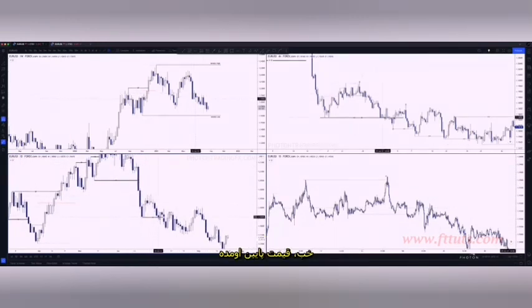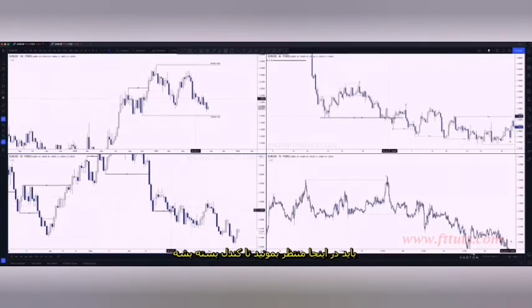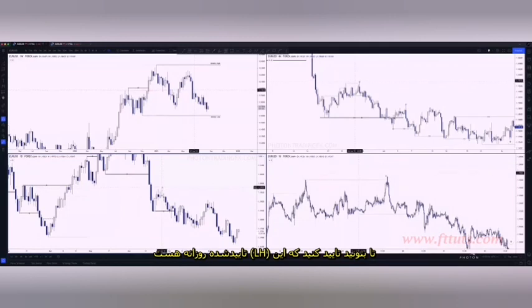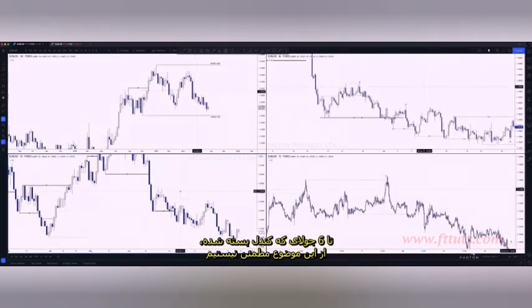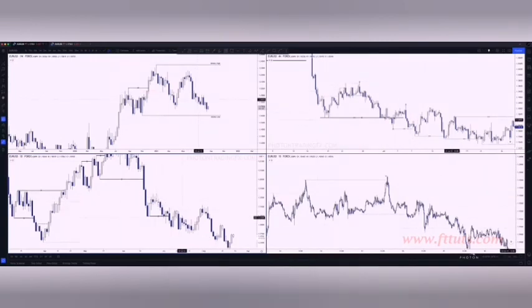So price then comes down, right? It takes quite a while. It takes a good few days, 3 or 4 days. It tries to close below. But this is where you have to wait for the daily candle to close before you can confirm that this is the daily low high, right? Because we don't know that until we get the candle closure on the 6th of July. And then we pull back.